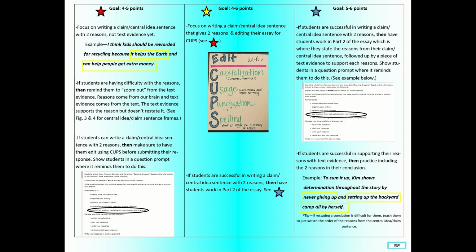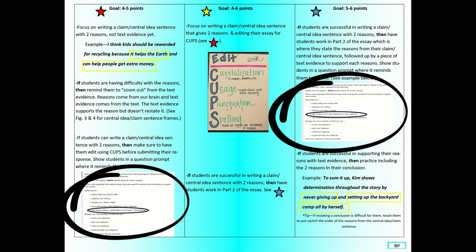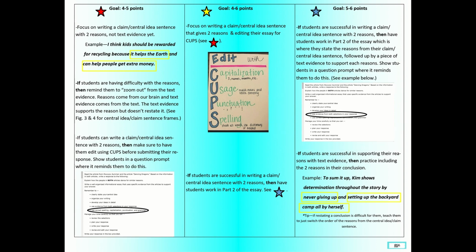One thing to note on this page, you see 2 examples where the question prompt, pieces from the question prompt are circled. I think it's important to put those question prompts in front of them as much as possible and showing them what you're doing when you're teaching them about the different parts of the essay. The rationale for that is because that's what's going to be in front of their face on the day they take STAAR. So the more they understand how to use it, hopefully on that day, everything you've been helping them with will come back and they'll be successful.